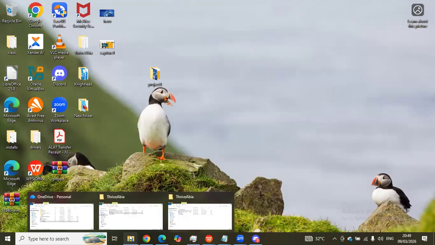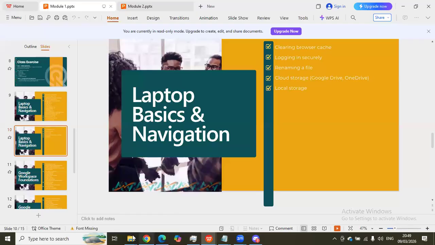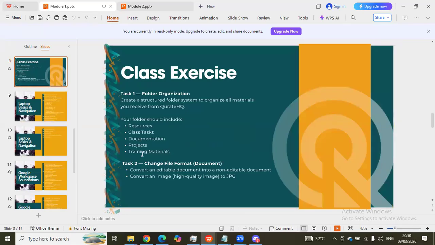We have projects, we have resources here. Was there any other one? Let's see. It's here. Projects, we have training materials, documentation, class task, and resources. Right? Those were the directories we created. We were supposed to give our folder a name and then create these other folders inside it. All right.